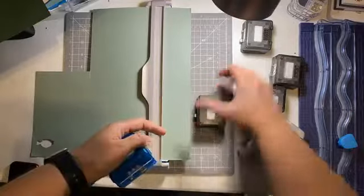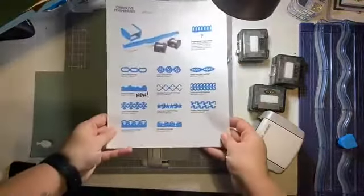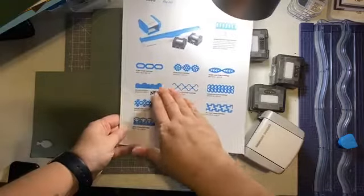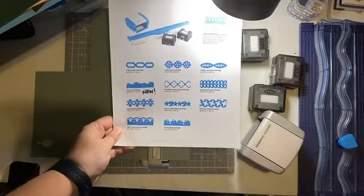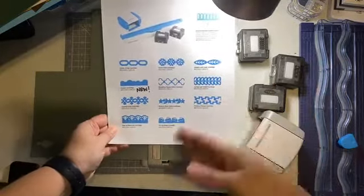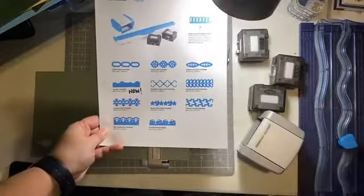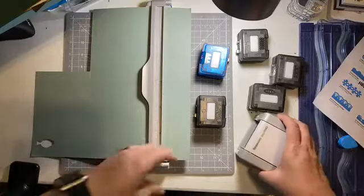So if there's a line, it's going to stay attached to your paper. If there's not a line, it falls away. The new cloud one that just came out - these are the ones available right now from Creative Memories, and these puppies do sell out. This one just came out yesterday and you see how it has a flat line, so that is going to stay attached to the paper. It's going to add little bubbles or clouds to the edge of your paper. As will the car and the truck cartridges. All of these ones that don't have a flat bottom will fall away - you can layer them and add them to a piece of cardstock.